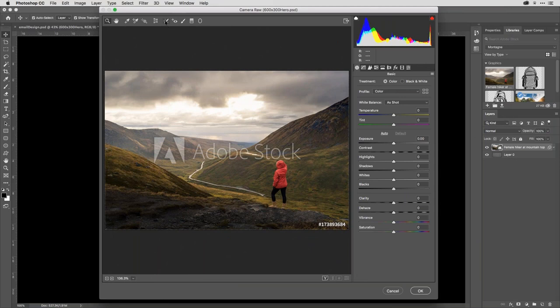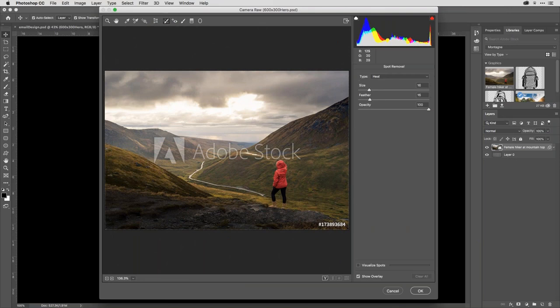Fantastic. And I'll come up here to the spot removal tool, okay, and I'm just going to paint in, okay, around the figure just here. I can change the size of the brush if I want to make a smaller brush, do that, come along, paint in like so. So I'm just going to paint around there, okay, just to get a selection. I'm not going to feather it too much. Now, automatically, it's just taking this across to that point. But what I'm going to do here is just come along and just position that like so.